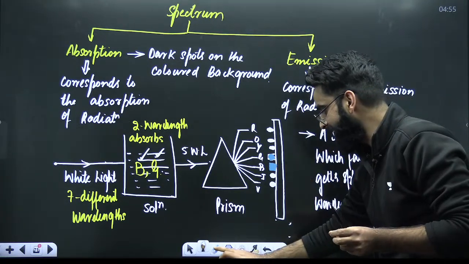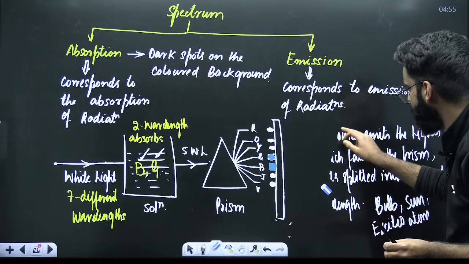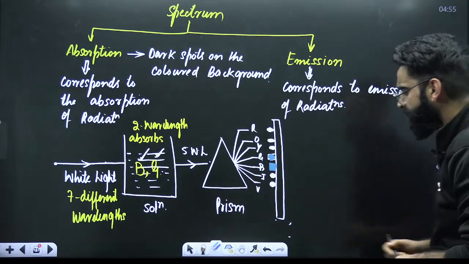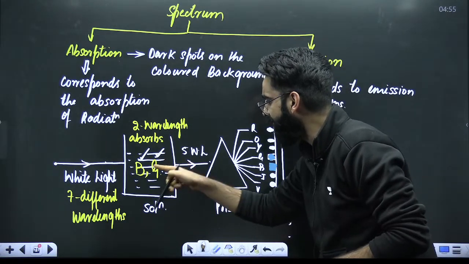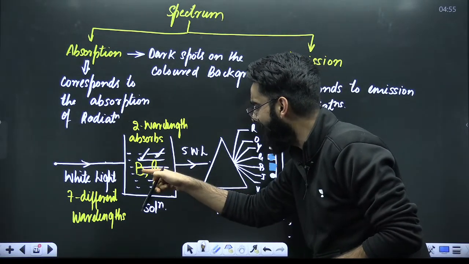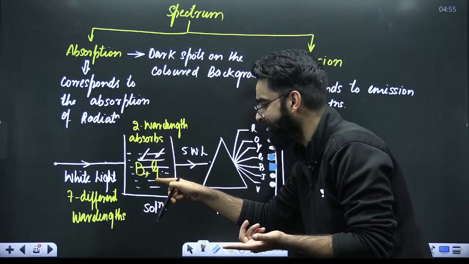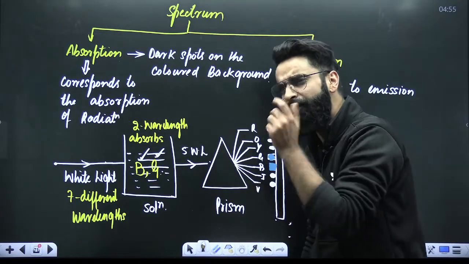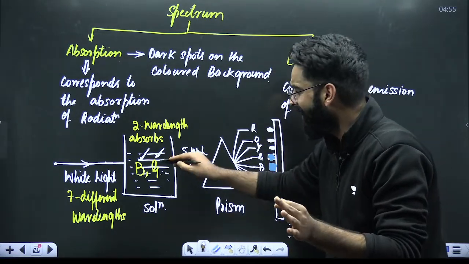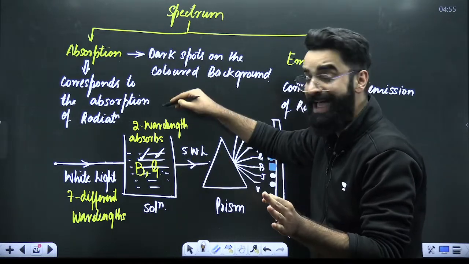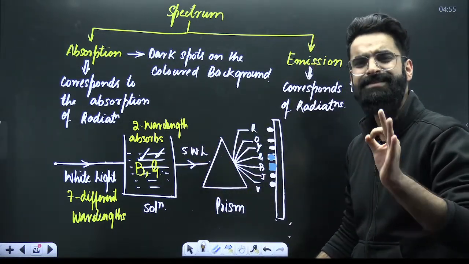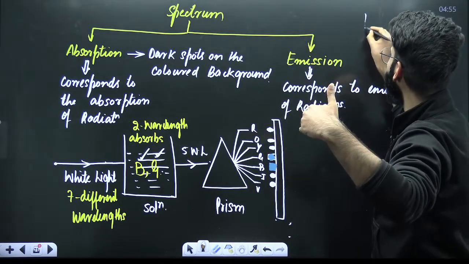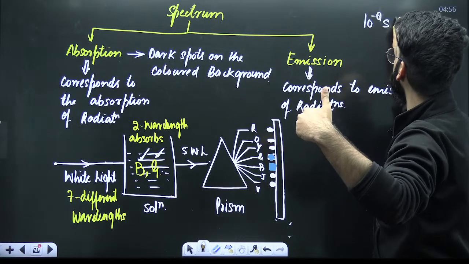Now try to understand it like this. Let me erase this part. Let me make it very simple for you. My dear students, over here, if I talk about the atoms, can I say the atom has absorbed blue and green, due to which the electrons in the atom have got excited? Absolutely, they have got excited. Now you must know that an electron in the higher energy state is considered to be very less stable. An electron in the higher energy state resides there only for 10 raised to the power minus 8 seconds.